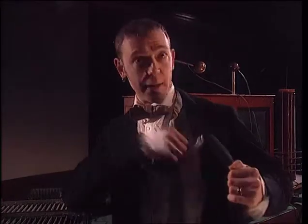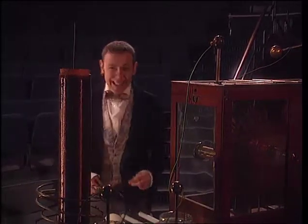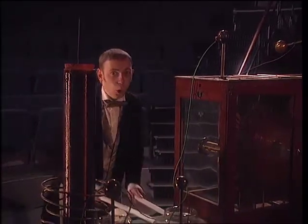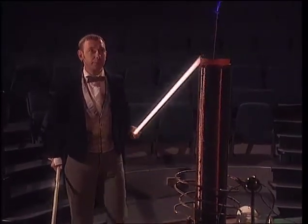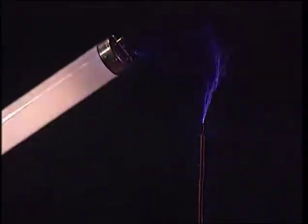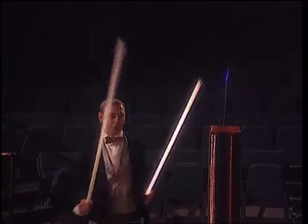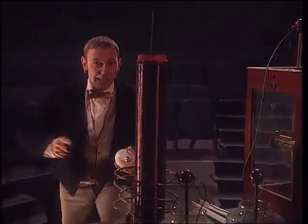Faraday was a genius and went on to invent the electric motor and the dynamo. This made him very famous — so famous, in fact, that he appears on the back of a £20 note in this very lecture theatre. Another bright spark was a rather eccentric inventor called Nikolai Tesla, and he came up with the Tesla coil, which he used to do all kinds of magical scientific demonstrations — look, no wires! Can you feel the force? And do you remember Uncle Fester from the Addams Family? I reckon he got his ideas from Uncle Tesla.